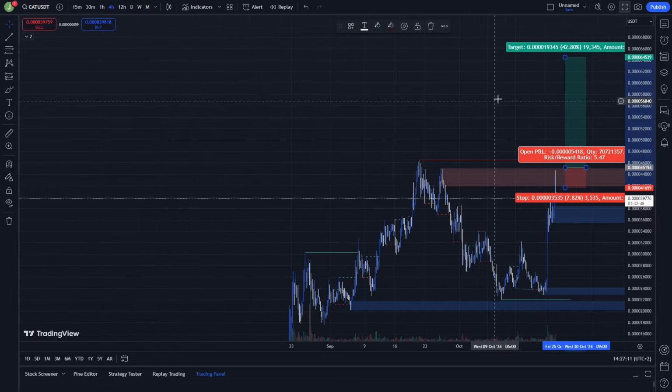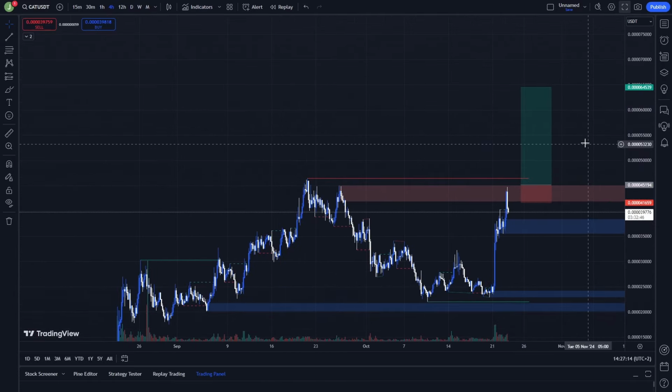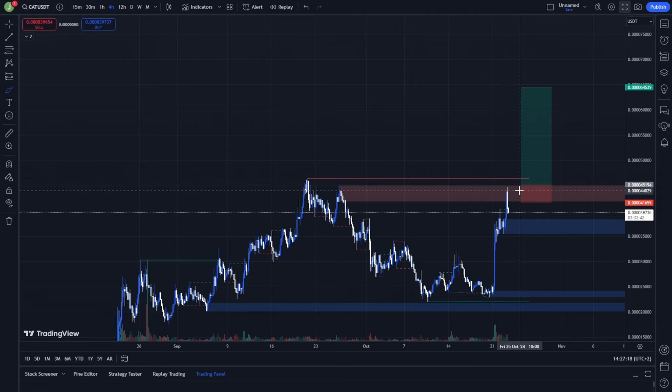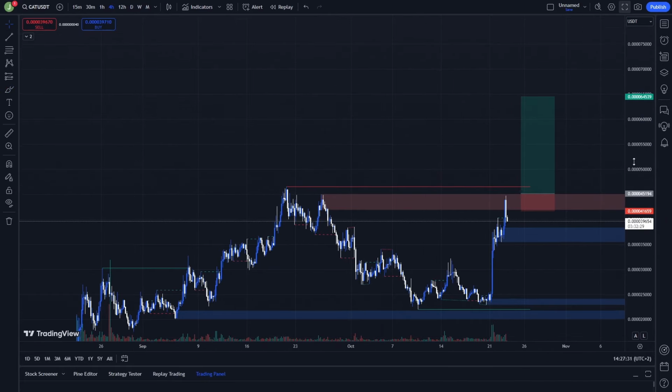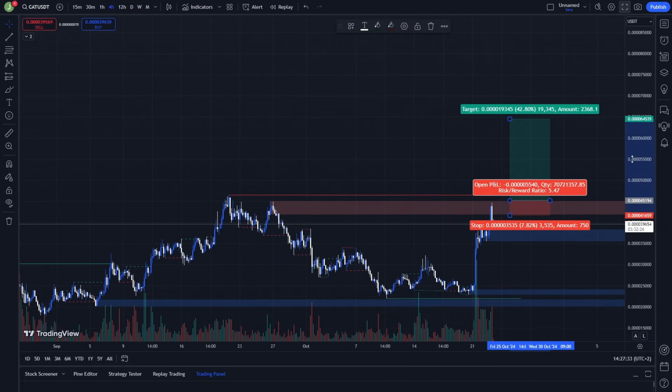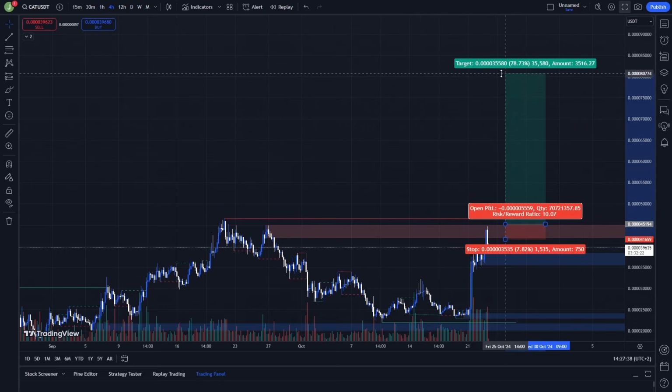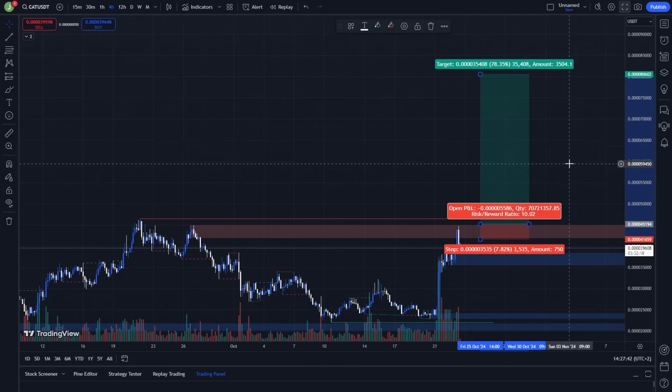And your last take profit target, well, this is actually pretty hard, because once we break this previous high, which I think we definitely will once there is a support confirmation, we will get into a price discovery phase, which means that it shouldn't be that big of a deal for the price to make bigger moves, because historically we don't have any important resistances here. So your last take profit target you need to place based on the risk reward ratio. In my opinion, you can aim with a trade like this for a risk reward ratio around 10, which can be a potential profit of around 80%.